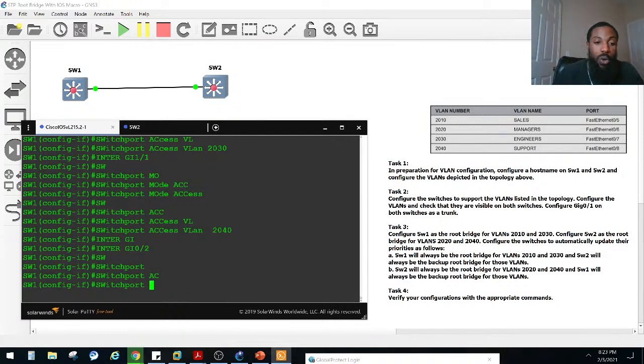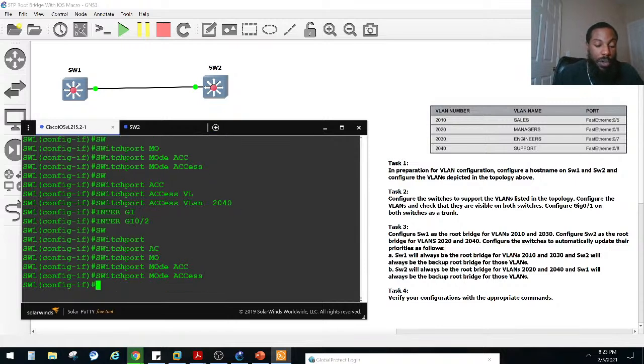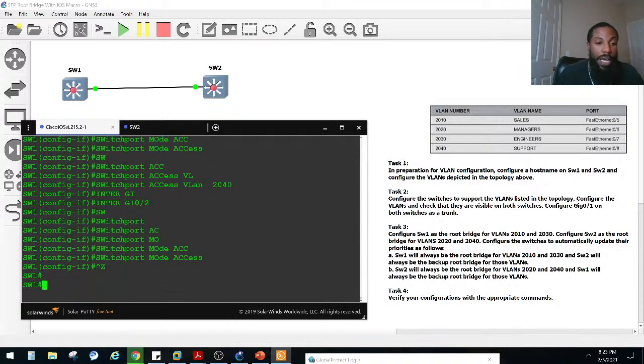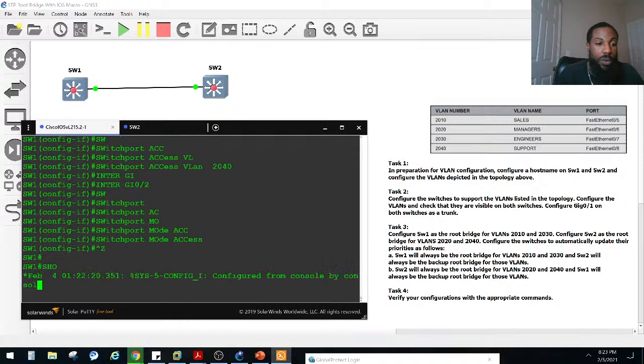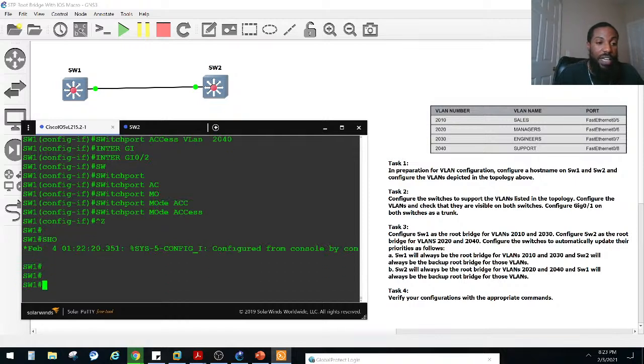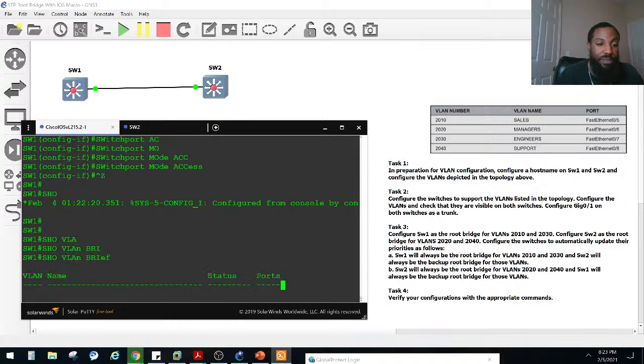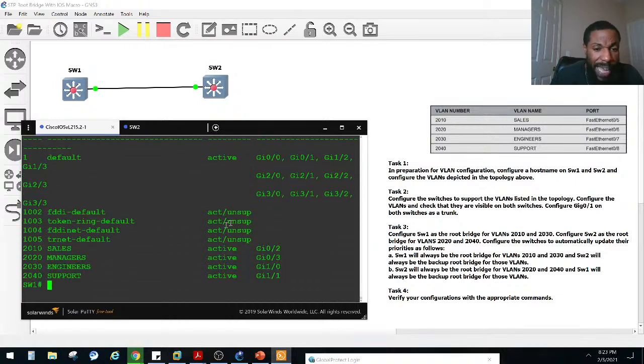Switchport mode access is what I wanted to do there. And then let's just verify our work with show vlan brief. We haven't even got to the spanning tree part yet, right? I'm gonna try to cut this stuff out, but like I said, just in case we have some new viewers who don't know how to do this simple stuff. I know it's just like regular basic homework right here, but in case we have some new people, they'll be able to see exactly how to do it.